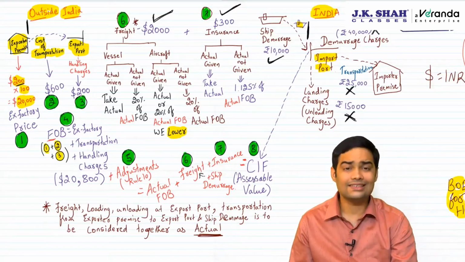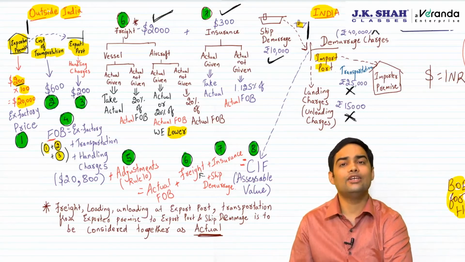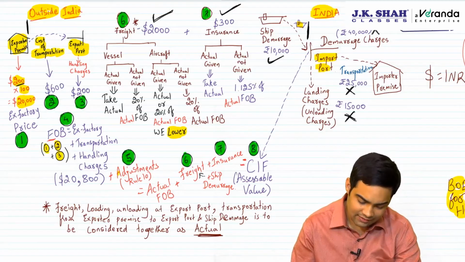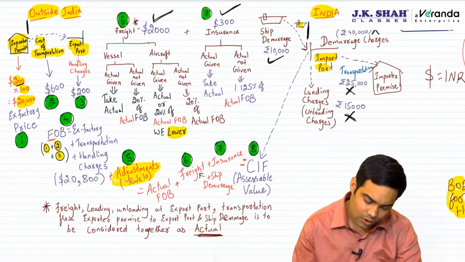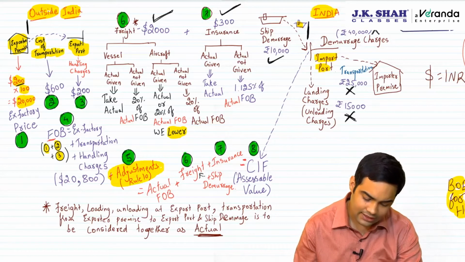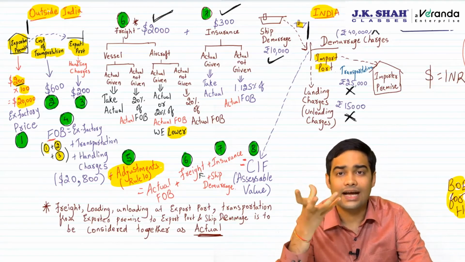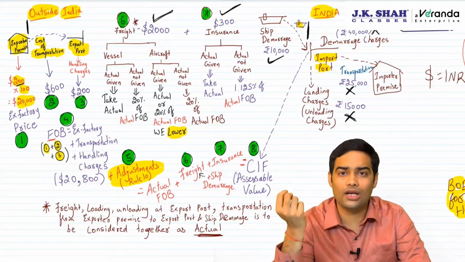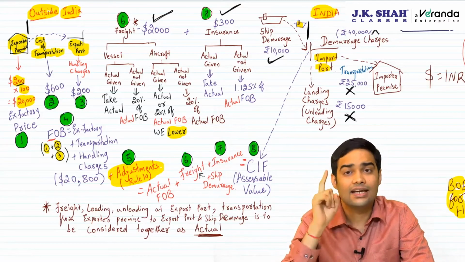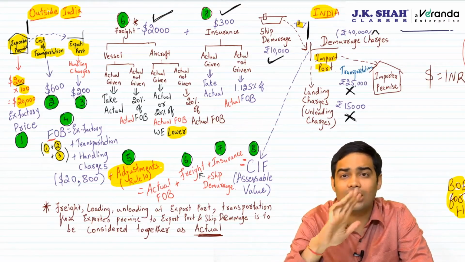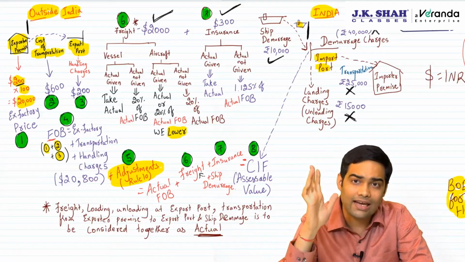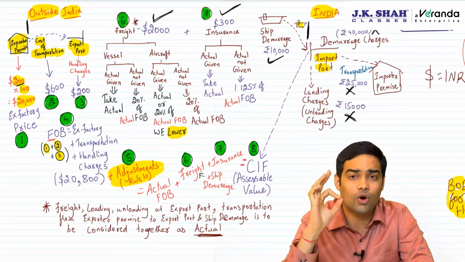Now, once I arrive at FOB, I need to make some adjustments which are given in Rule 10. Now, what are these adjustments actually? Say suppose there is commission. That commission which is paid to a local agent has to be added. Remember, buying commission will not form part of value, but commission will form part of value.